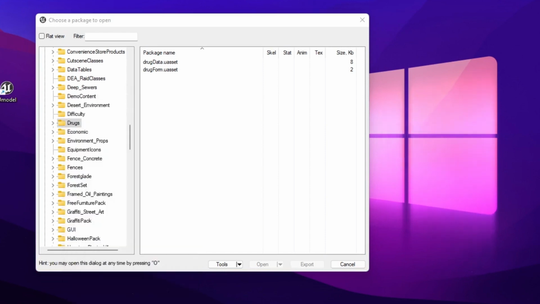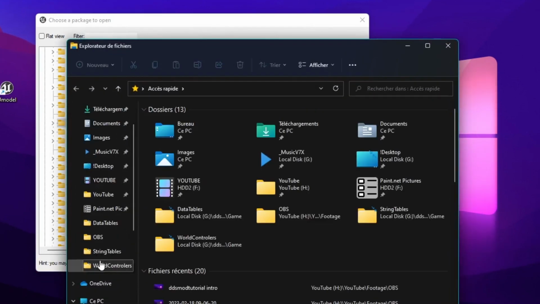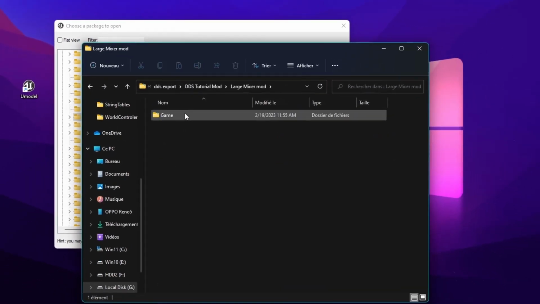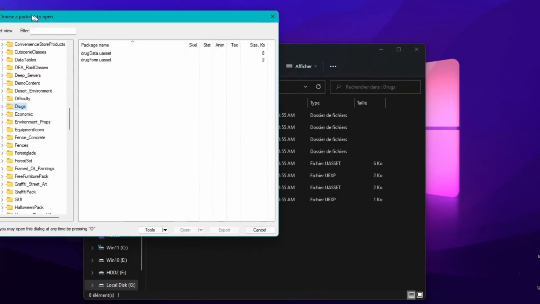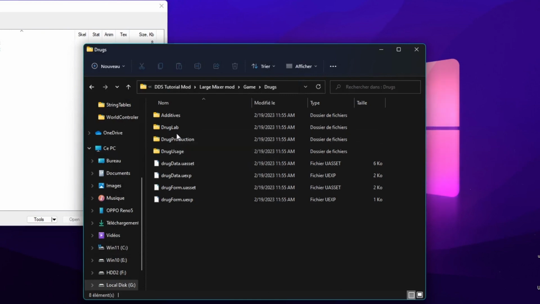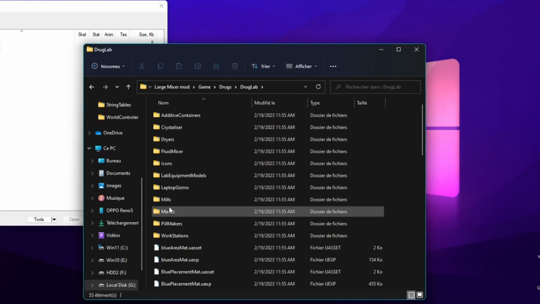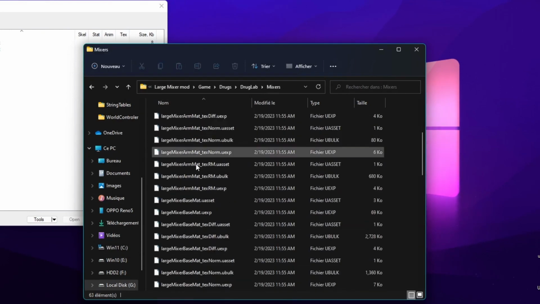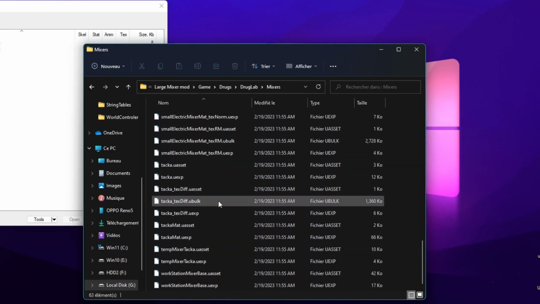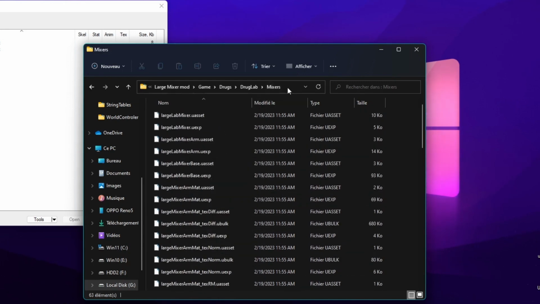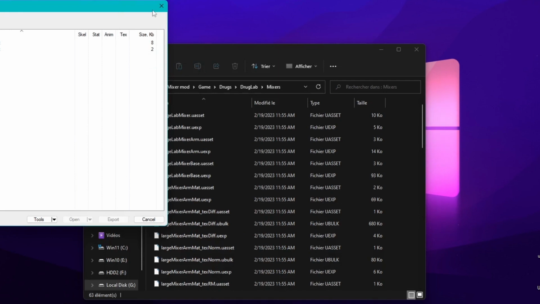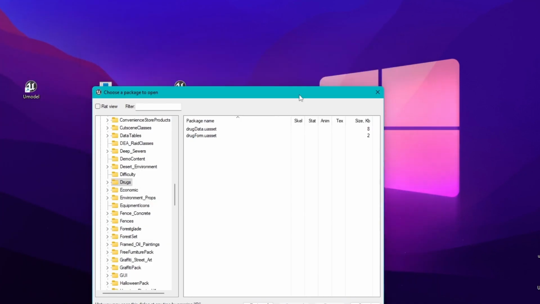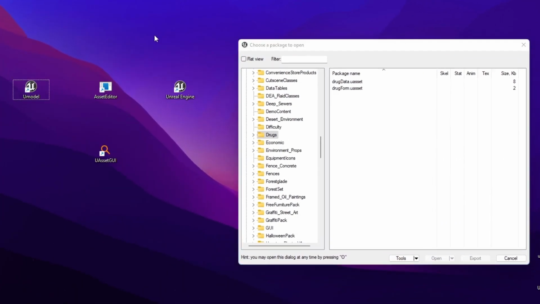What you wanna do now is go over to that folder you just made, go into here, open this. You can see game, drugs, and what we saw in here. The file we're looking for is in here. So mixers, you can find a lot of mixer files and stuff in here. That's just the values. What you want to do is click here and copy the directory to these files, and then here is where the next app comes into play.